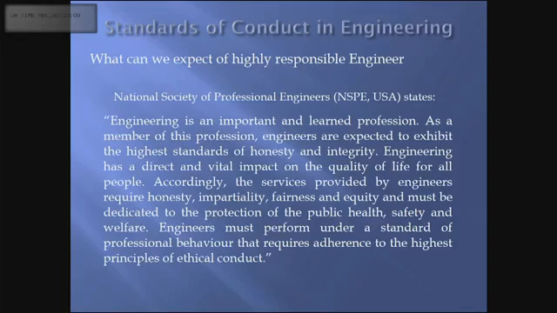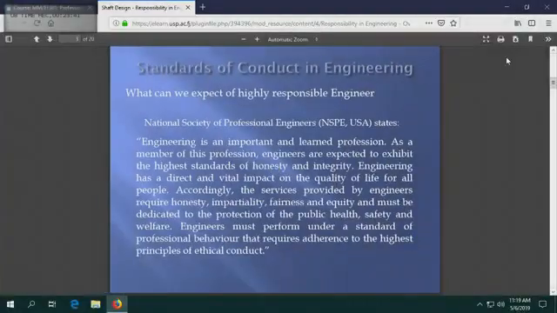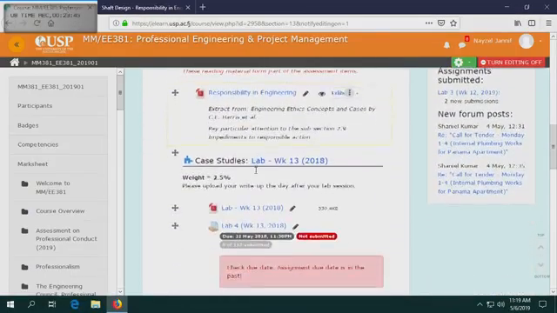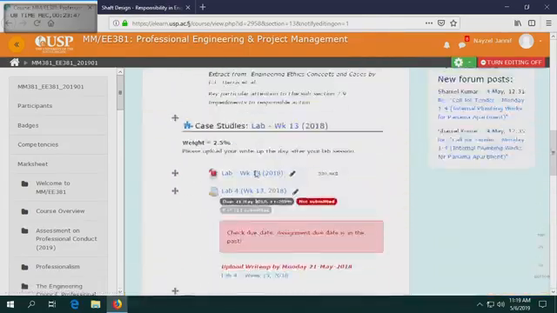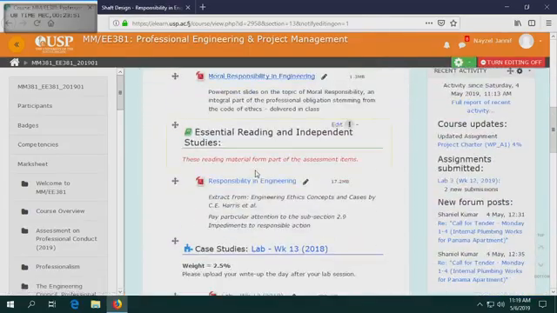Now, there are standards of conduct in engineering. I'm not going to read that entire paragraph. I hope that after our lectures, you get a chance to print out these lecture notes, or if printing is too expensive, download these PDF files onto your mobile phone and have a read of them. I have a habit of not reading word for word from the lecture slides. That's for you to read. Let me just go one step back, and if we go to our FIE over here, somewhere there is something called the Code of Ethics. Why did this happen?